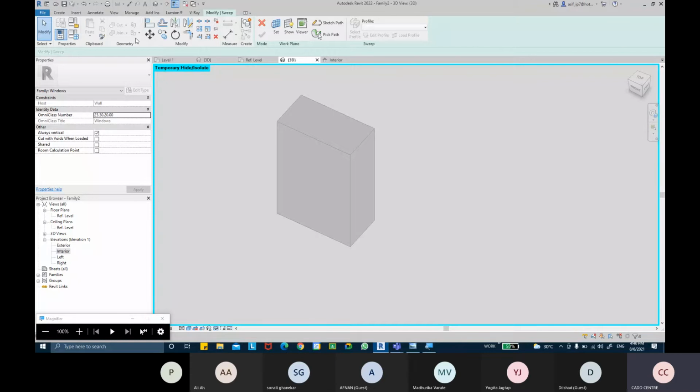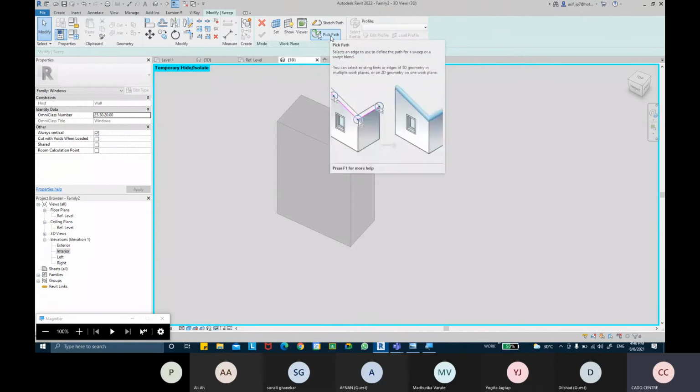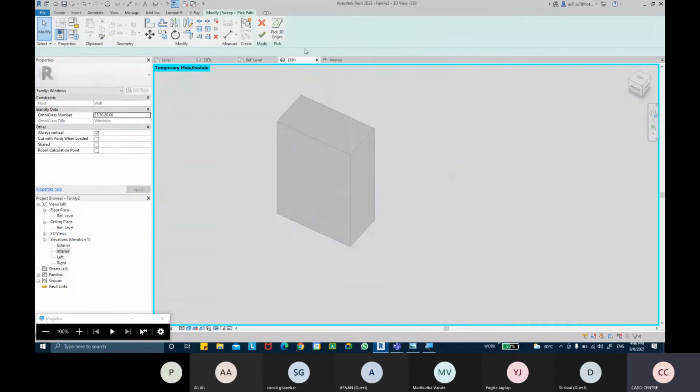In solid sweep, I won't be taking sketch path; I'll always be taking pick paths. So I'll take the pick path. I'll select this path line first, the vertical one.